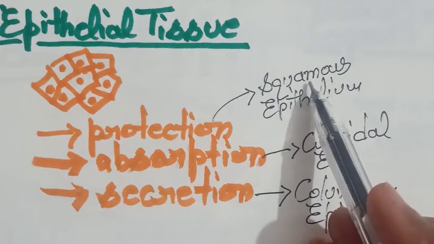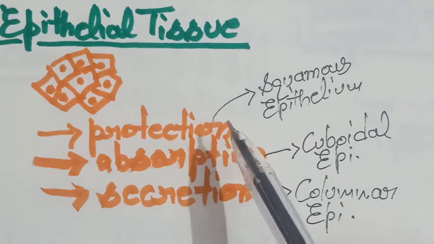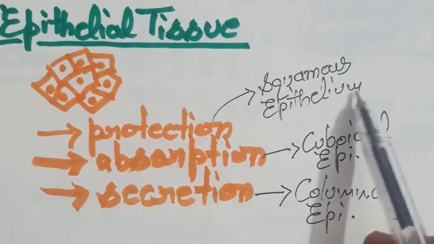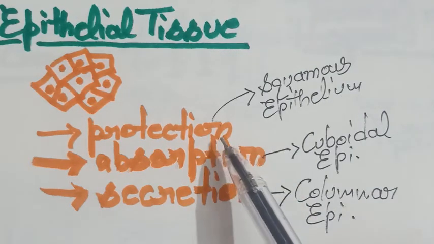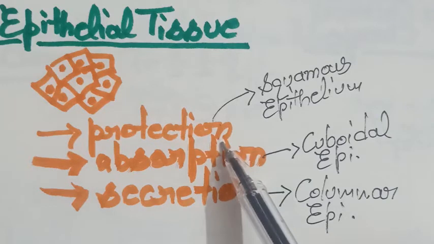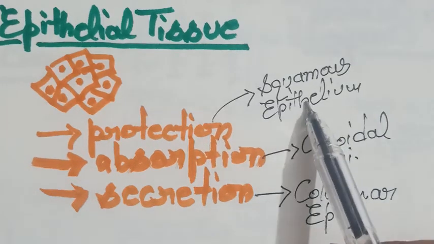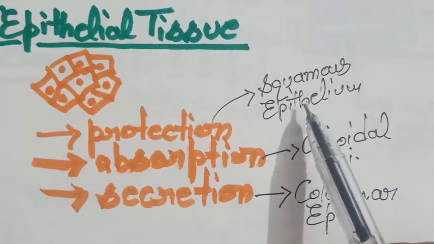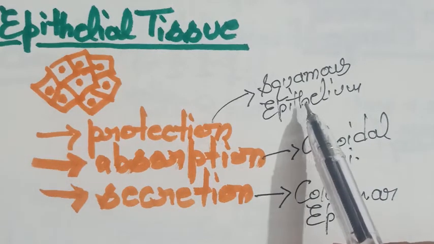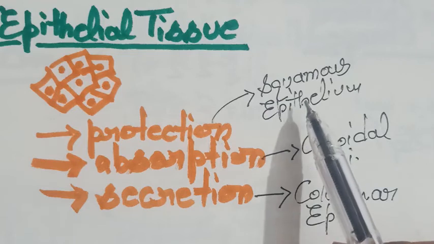So first one, squamous epithelium. The main function of these tissues is protect the body from injury and entry of the germs. And that is why they form the skin of our body, forms outer layer of the skin.